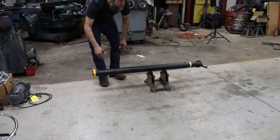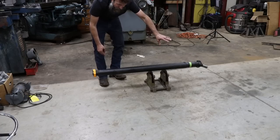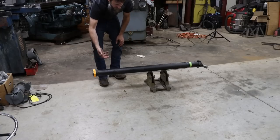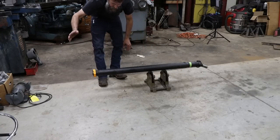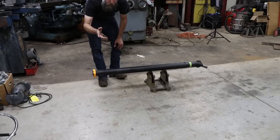Not the best idea. I could cut it from that end because it hasn't been messed with, but I don't like to shorten them from the transmission side. I like to shorten them from the back side. That way, if they do break, they're more likely just to fall down and bang around a bit instead of jamming into the concrete and tearing the rear end out from under a vehicle. Whatever. You get the idea.